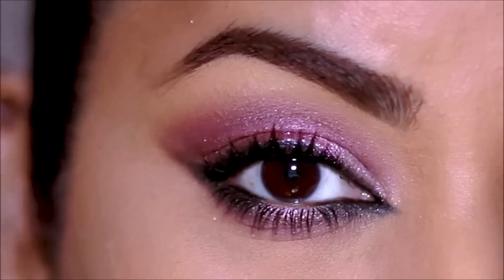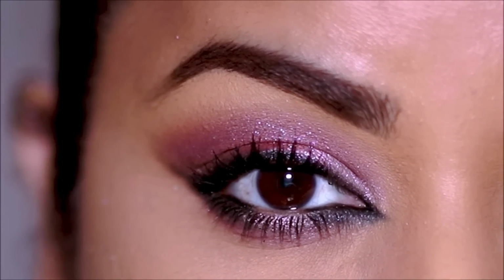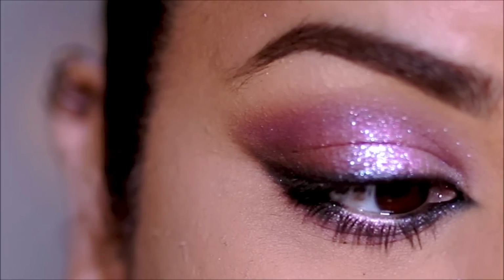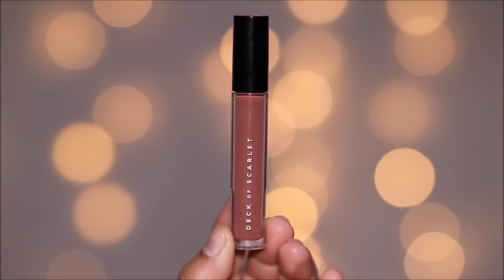I am absolutely living for the smoky liner and that little gap right in the center of my lower lash line where I have the spotlight. That looks so pretty. To pair with this dramatic eye, I'm going to be using one of my favorite lip creams from Deck of Scarlet in Cappuccino.